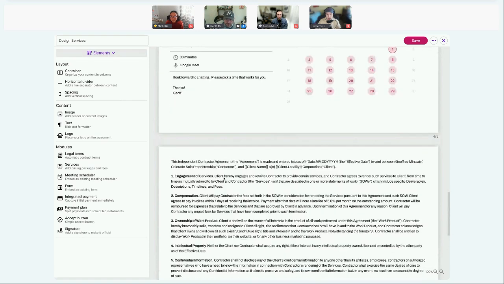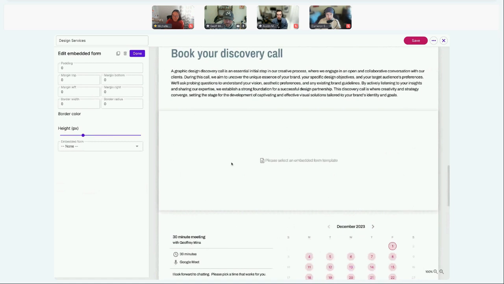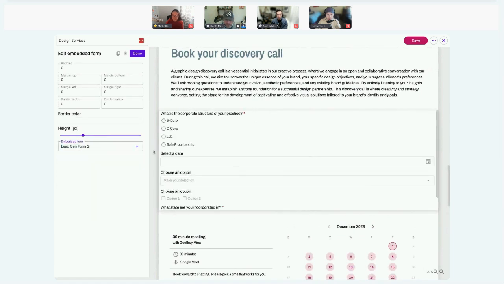We also have the same thing with forms. You can embed a form right in here. The data will be captured. It'll create a form entry just like usual, but it'll also be all contained in the agreement for you. So pretty nice integrations. All this stuff can be merged back to the client when it gets signed. So if you don't have their full address or tax ID, you can ask for that in here and it'll all get merged back in once the agreement gets executed.